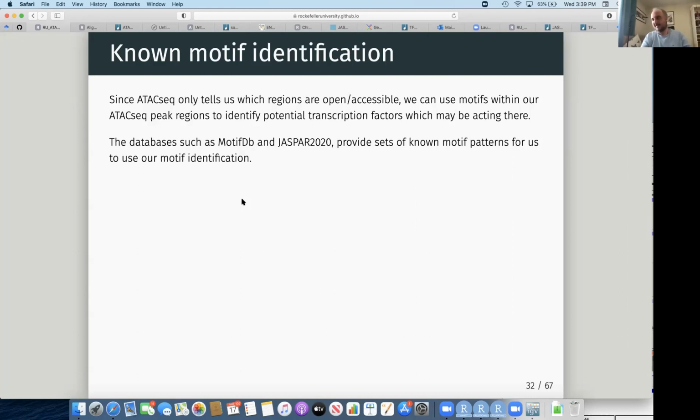So now we have access to the motifs we want, and we can filter this down to the correct subset of motifs really relevant to us. We now want to actually scan our regions of open or accessible signal and try to identify what motifs may be underneath these peaks. So this particular region which has gone up in hindbrain, maybe we have a particular transcription factor motif there, which relates to a factor expressed only in the brain.